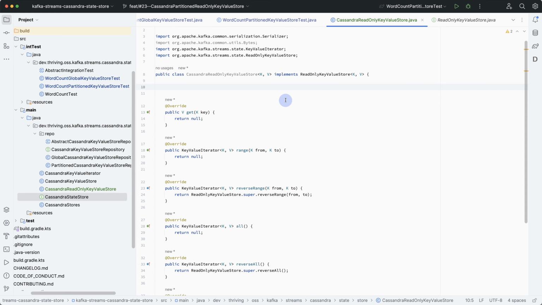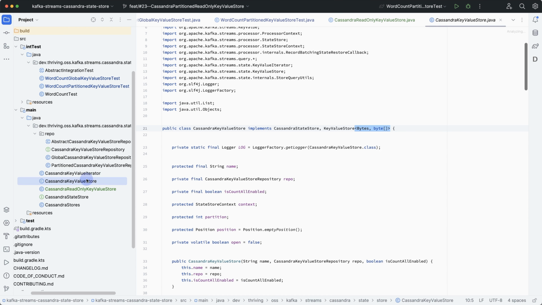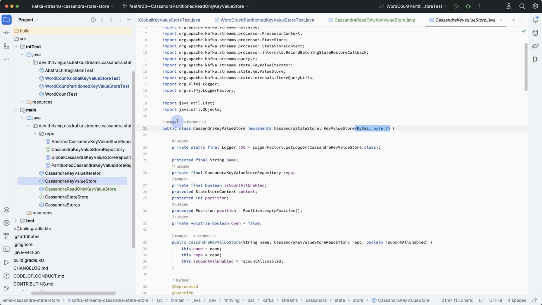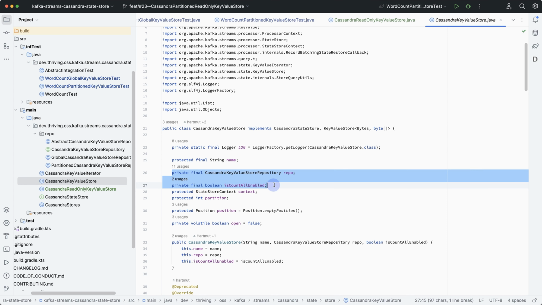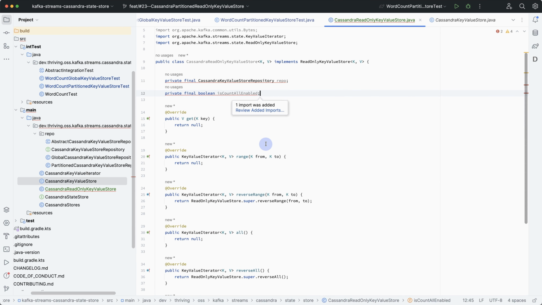And let's see what we might need to work here. I think we will need the streams. We need the repository. I think you'll also need the isCount all enabled. I'm not sure if you're gonna need the name, or if that will be part of the repo.